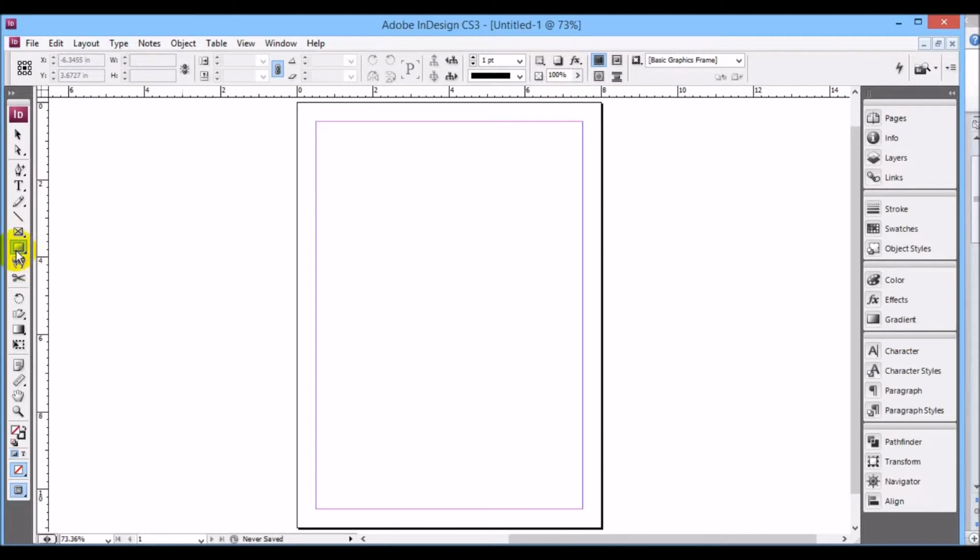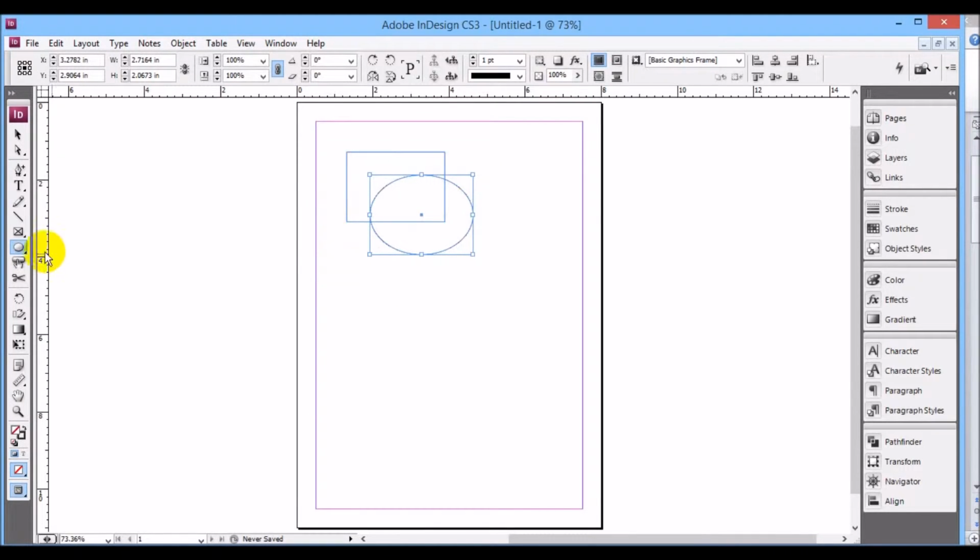If I select the rectangle shape tool, notice the arrow has changed to this little kind of crosshair symbol, and I can draw a rectangle of any size or shape that I like. And there it is. So I've drawn that shape. If I go back down here and I select the ellipse tool, again by pressing down on that lower right hand corner and selecting the ellipse tool, then I can draw an ellipse and just drag it out to whatever size I like.